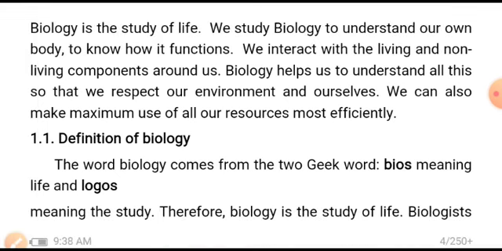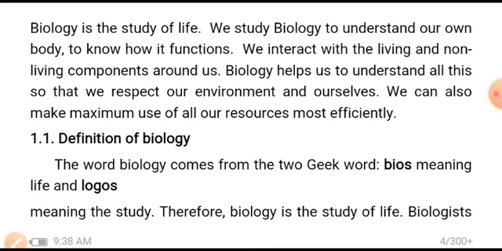Biology is the study of life. As usual, you know that biology deals with life. If you study biology, you have to know that it is about life. Life is the nature of human beings or of living things. It also includes non-living things, but here biology is likely to discuss life.